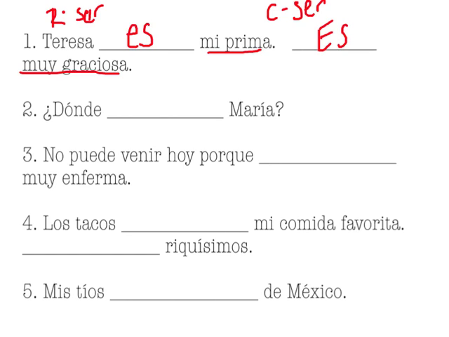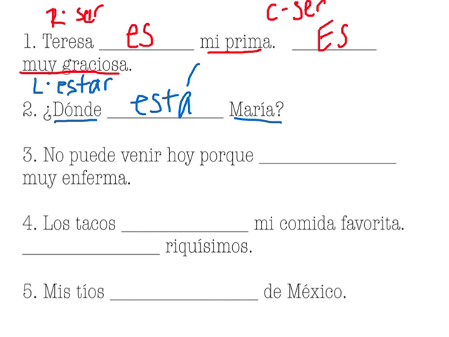Es muy graciosa. This next sentence, ¿Dónde blank María? Where blank María? Where is asking about a location. So we're asking where is Maria, and for the reason of the L, we will use estar. How you feel and where you are, always use the verb estar. And we'll conjugate for María.